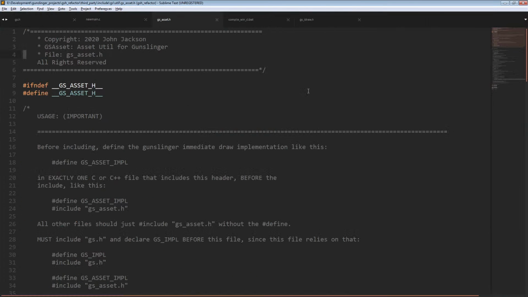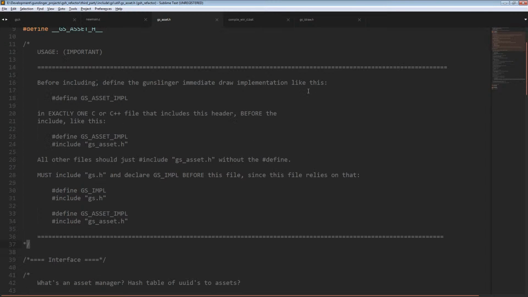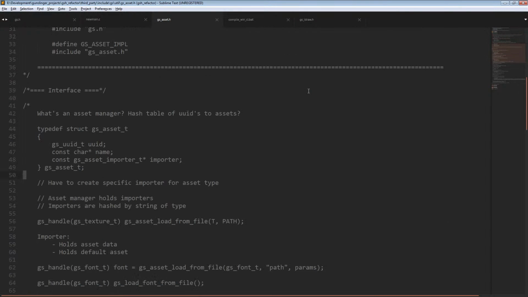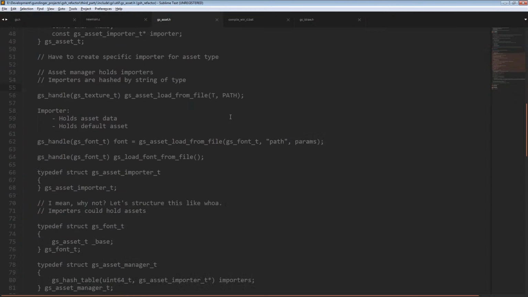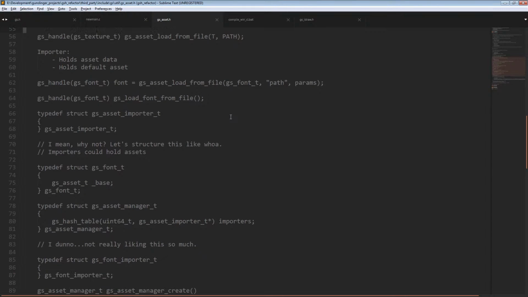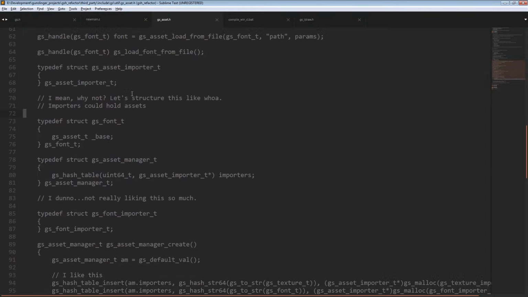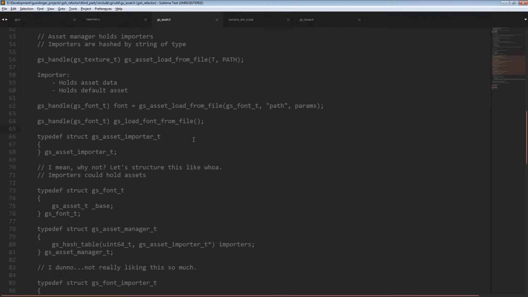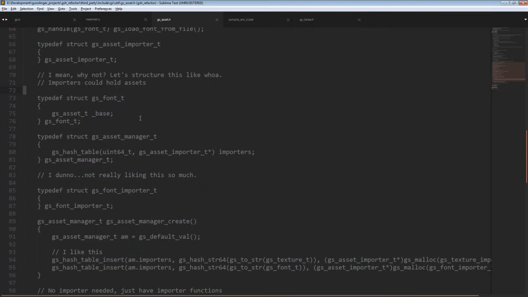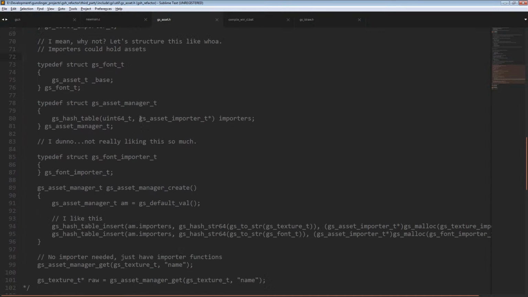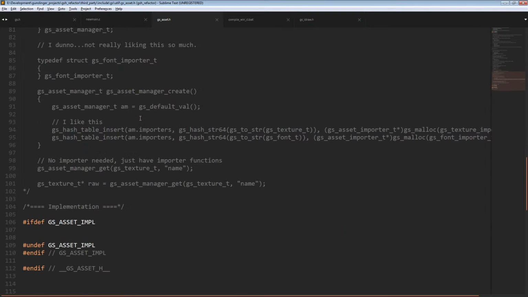So we're going to start working on an asset utility. So it's basically an asset manager. Again, it's going to be an optional asset utility that you don't necessarily have to use with Gunslinger. You can write your own if you want. But if you would like to use something that I provide, feel free to do so. I've written several asset managers in the past. I think I'm fairly good at it now. Not to toot my own horn, but yeah, so I'm going to start working on this. I'm kind of deciding on what all I want to provide, how I want to set it up.